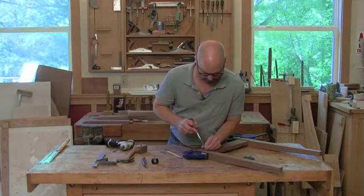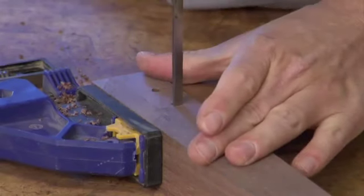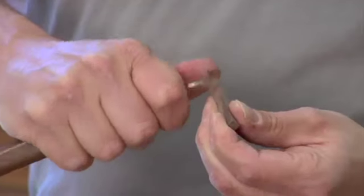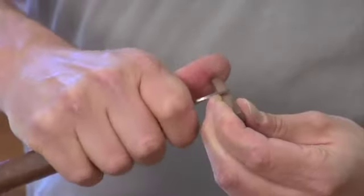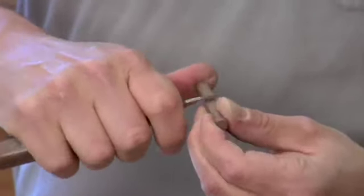Once you've got the holes drilled, you're just going to take a chisel, use the same chisel you used at the table saw, square up the top 3/8 inch of the hole. Before you drive the pegs in place, you just want to knock the corners off the bottom half of your peg, because only the top 3/8 inch, remember, is square.